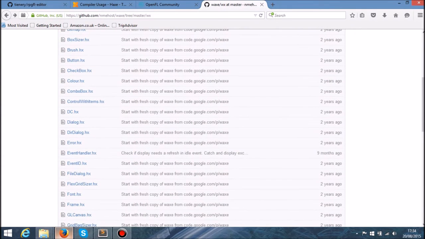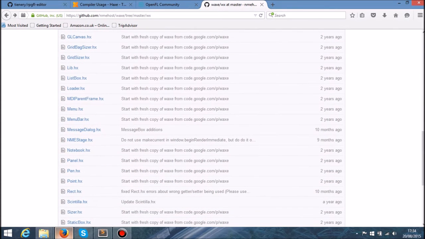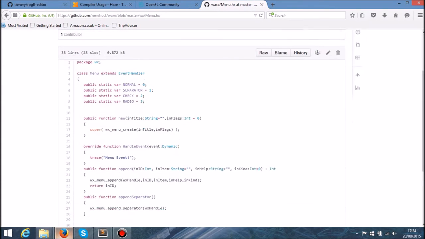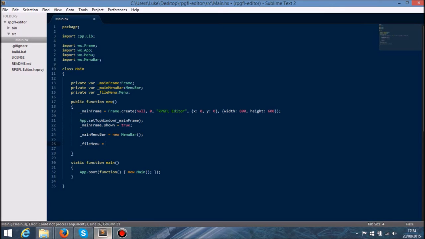This is really annoying, actually. It would be nice if we had more consistency in this library. Either use a constructor or use the create method, not both. It confuses things otherwise. Here we are, menu. Okay, so we're using the, okay, fine, new keyword. This is why it's confusing.